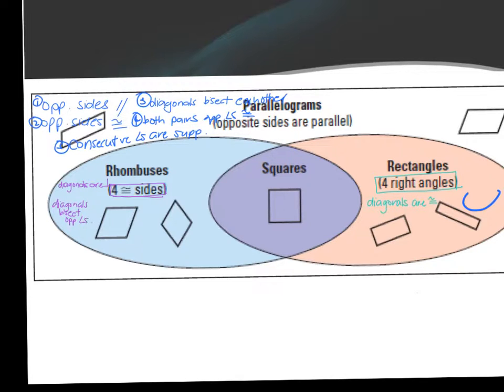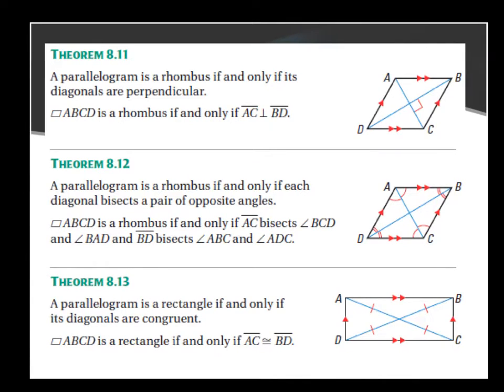So a square has opposite sides parallel, opposite sides congruent, diagonals that bisect each other, consecutive angles supplementary, diagonals that are perpendicular, diagonals that are congruent, and diagonals that bisect the opposite angles. 4 congruent sides and 4 right angles. So all of those properties trickle down. Does that make sense? Okay. So in addition to the property you know because it's the definition, there are other things true about these objects. A parallelogram is a rhombus if and only if its diagonals are perpendicular. Because it's a parallelogram, the diagonals bisect each other, and then because it's a rhombus, they are perpendicular.